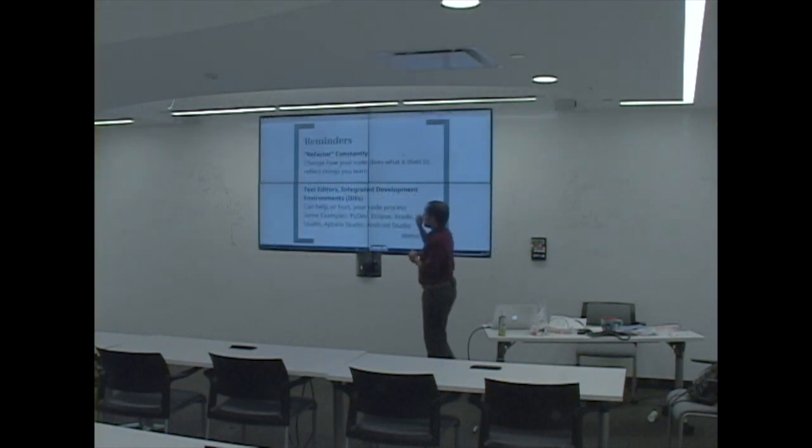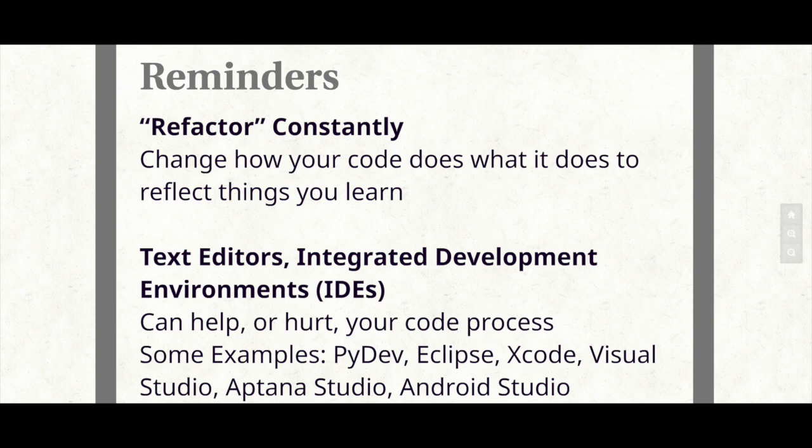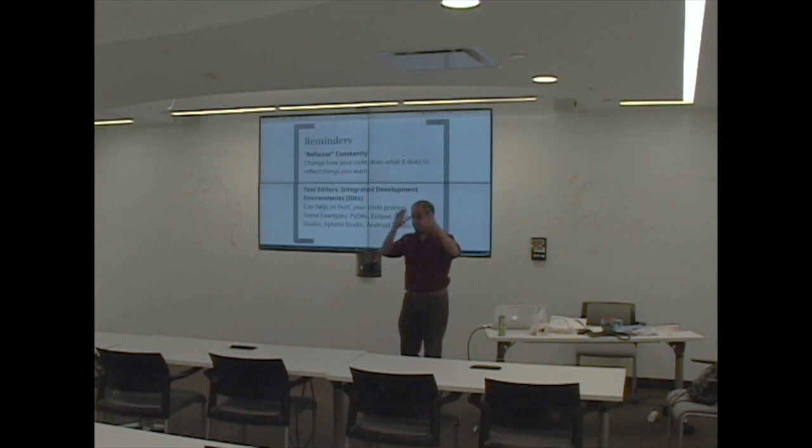2 reminders. Refactor constantly. Refactoring is the art of visiting code that you've already written that works and reorganizing it so it matches the model of your software that's changed. Right? So when you start writing your software, you have a set of assumptions about the way it's going and the way to architect it. And they use that word a lot, software architecture, right? Like building the structures that will contain your code. You make some guesses about what will work.